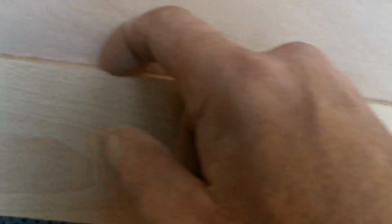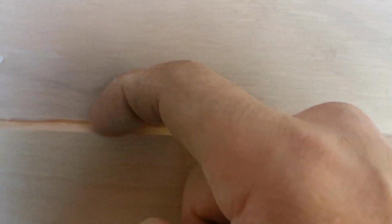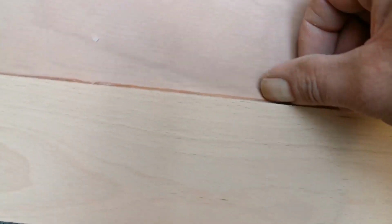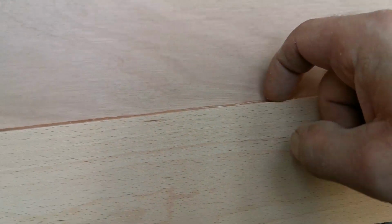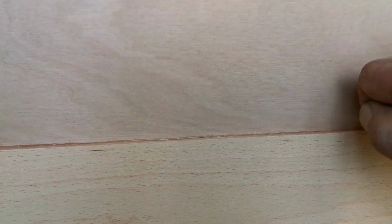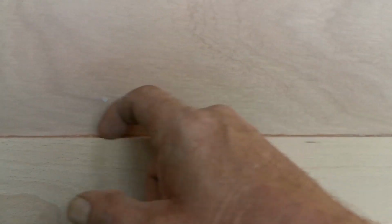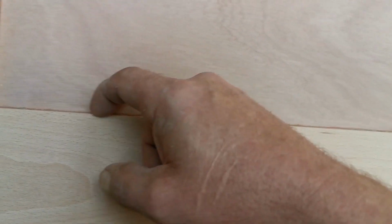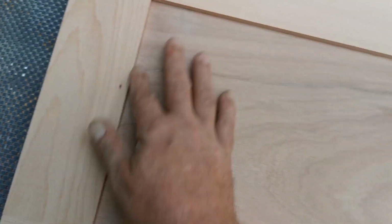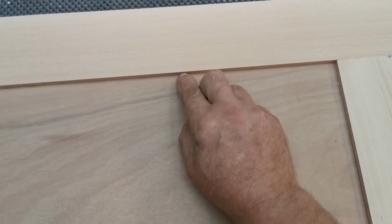This is a good example why I use the PU glue. See the glue line there? If I try scraping that off, I'll just lift the veneer on the ply and it starts becoming all ragged, a bit of a dog to clean off. The PU glue, you just scrape it off, very easy to sand. I'm going to have to sand it back a bit, but what I'm going to do is just put some cork around here, try and cover that a little bit. I normally like to leave it nice and crisp and square.